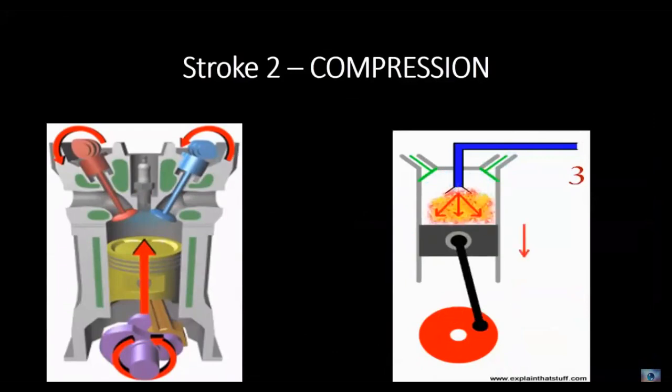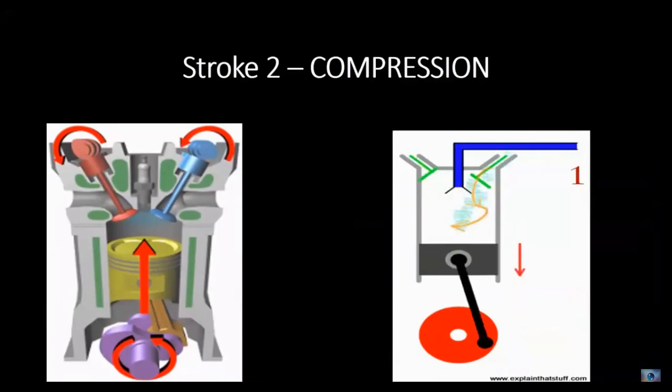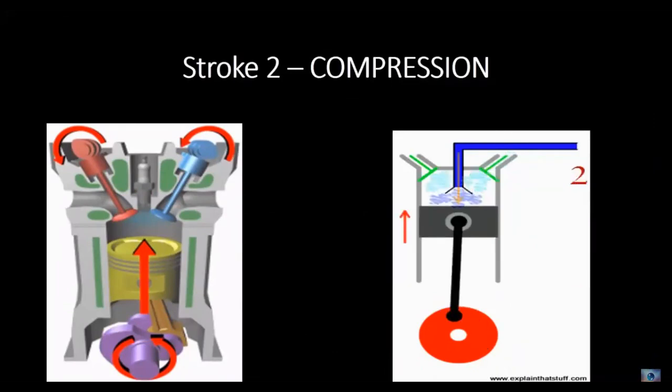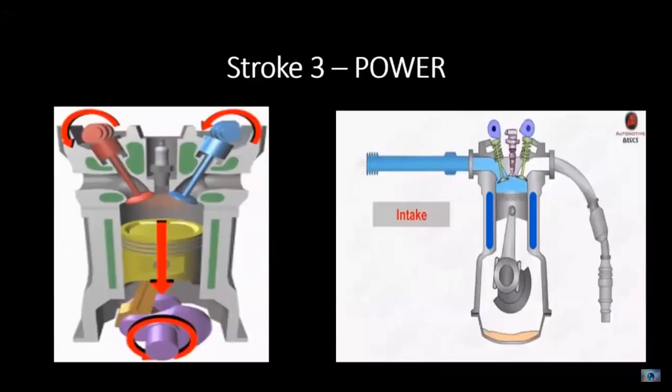During the compression stroke, for a gasoline engine, the spark is generated. For diesel engines, fuel is injected during the compression stroke. The engine consumes energy. The crankshaft is rotating due to the inertia of the components, more than in the intake stroke.